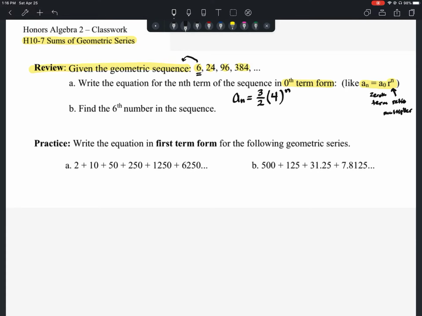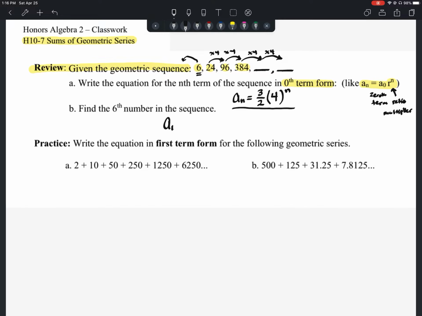And then it asks us to find the 6th number in the sequence. Okay, so you've got the first 4, so the 5th one's missing, and then the 6th one is what we would need. We know that we're just taking these and multiplying them by 4 each time to get from one term to the next. So you could just do it that way if you really wanted to, but we're trying to make sure we understand how to use the formulas that we've been coming up with, right? So we can use the formula that we just found to find that.